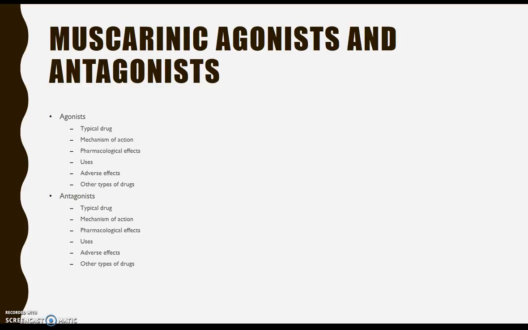Okay, so let's look at the muscarinic agonists, and they bind to the muscarinic receptors, thereby causing receptor activation. So the agonist will bind to the receptors and will cause it to activate. The typical drug that you will see, or the drug that is used the most, is bethanechol. Its mechanism of action is direct acting. It binds to the muscarinic cholinergic receptors only, and if at a therapeutic level, it will act selectively and not have an effect on the nicotinic receptors, which is important if therapeutic. If it's toxic, it kind of does everything, and then we're going to have a problem.